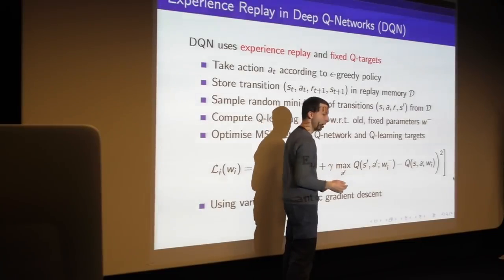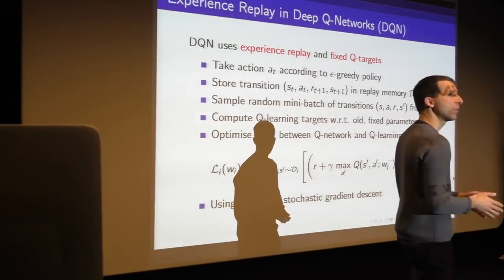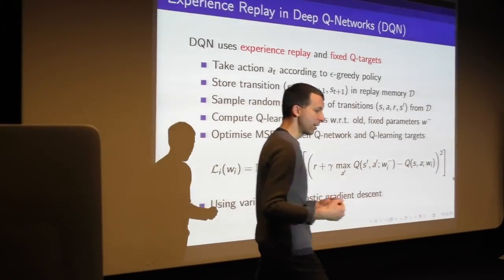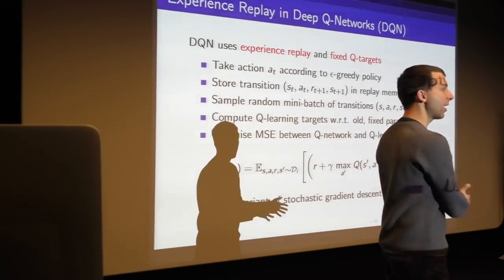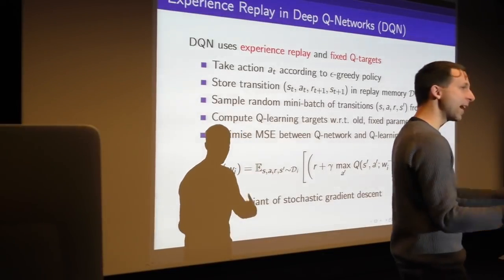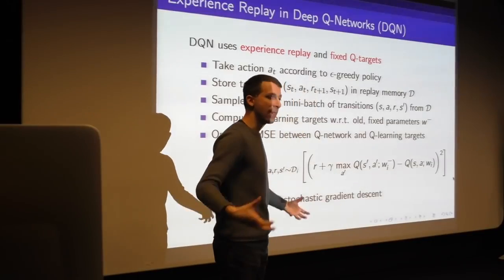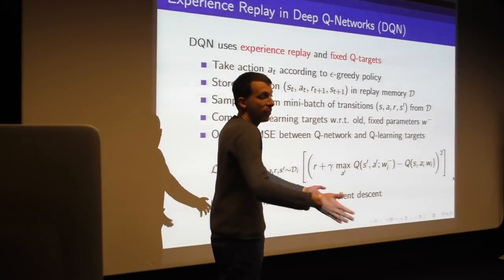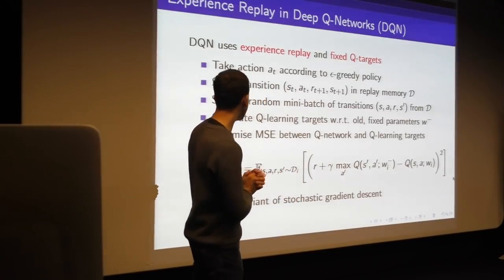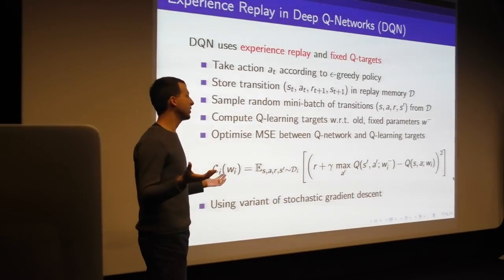Look at the best thing which I might do at the next step. We want to optimize. We want to update the value towards the max over all the things that I might do next. So maximize over all the things I might do at the next step. Use that as a backup so that I now think the value at this point is as good as the best thing I might have done at the next step. So we make things better and better and better. And then we optimize this using stochastic gradient descent.